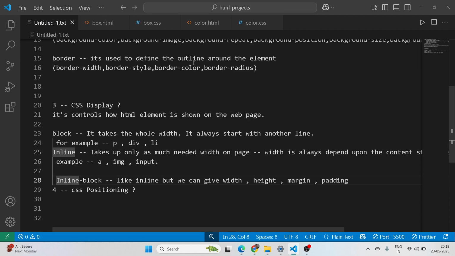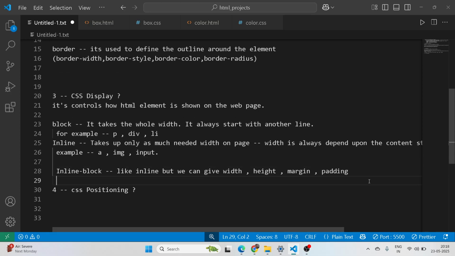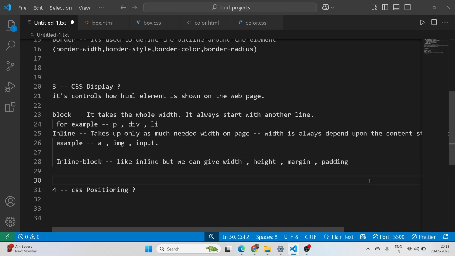Then we have display none. So what is meant by display none? When you apply display none to any element, it will completely hide your element, or completely make the element disappear from your page.